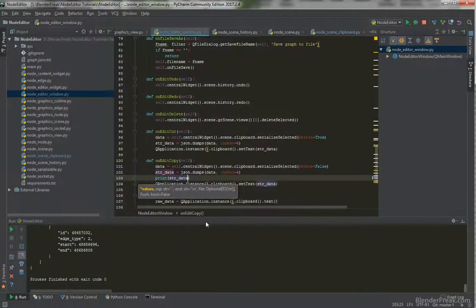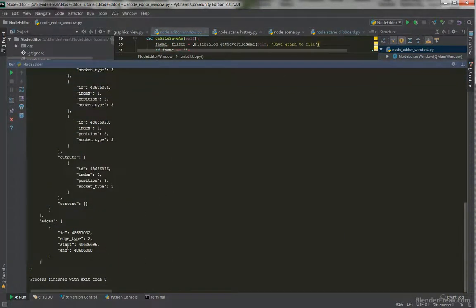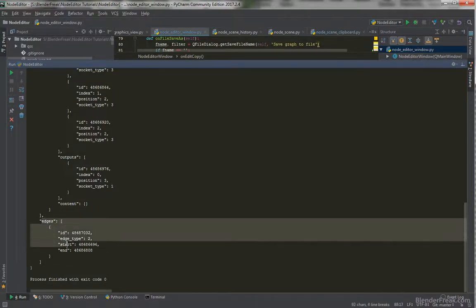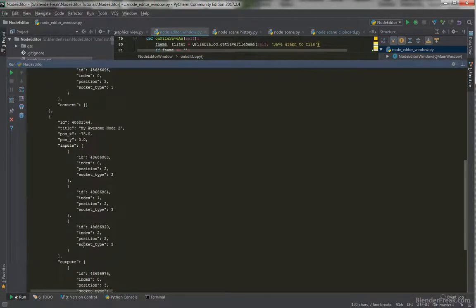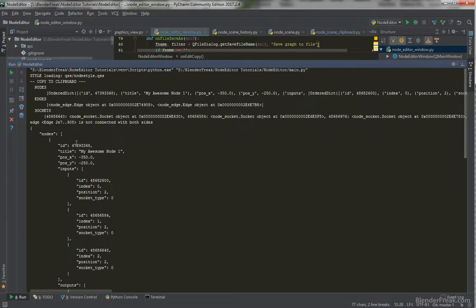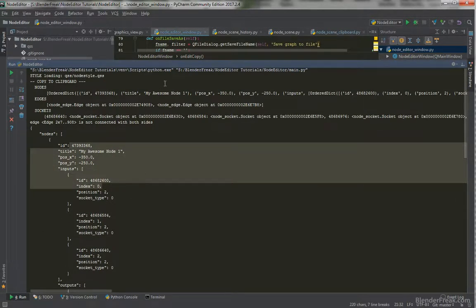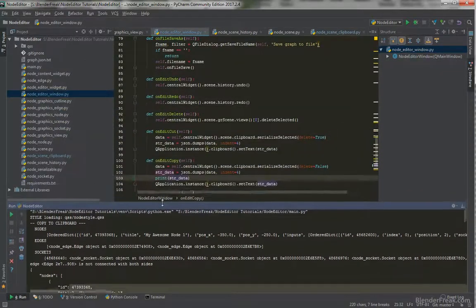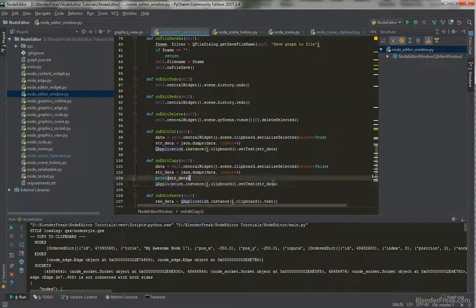Ctrl C. I can close it now, and I will scale it a little bit. We got one edge, which is here, and my awesome node 2 and my awesome node 1. So this should be correct, if I'm not mistaken.